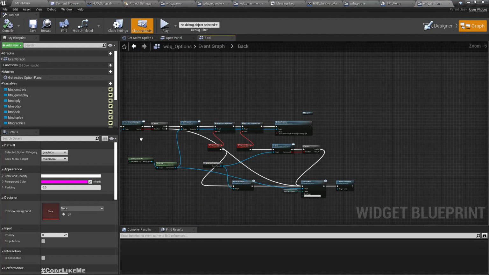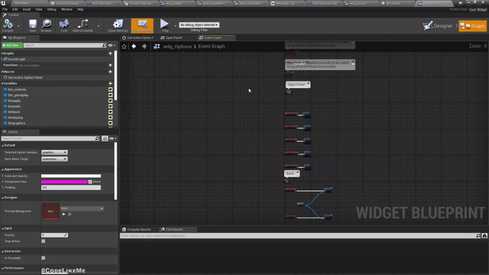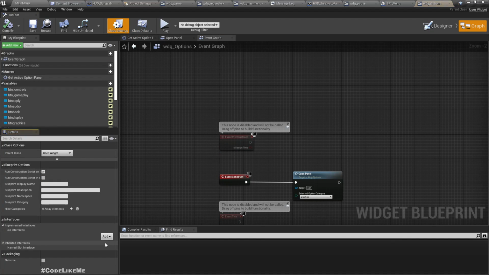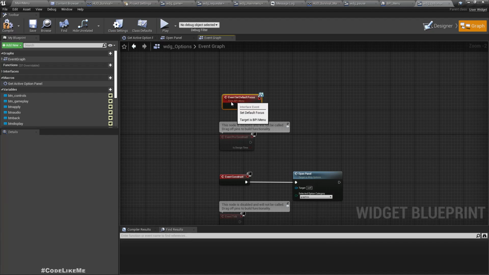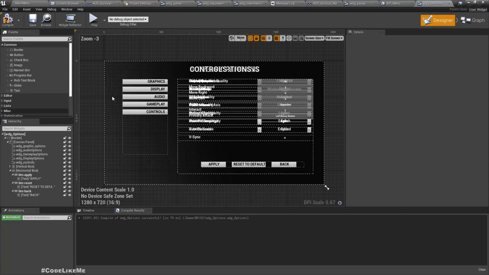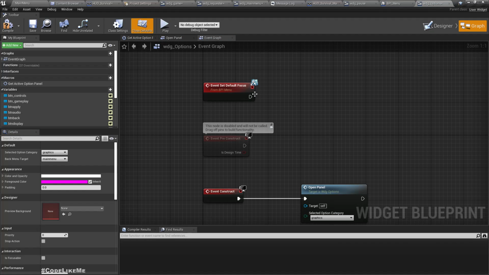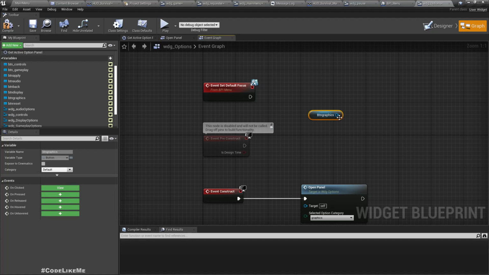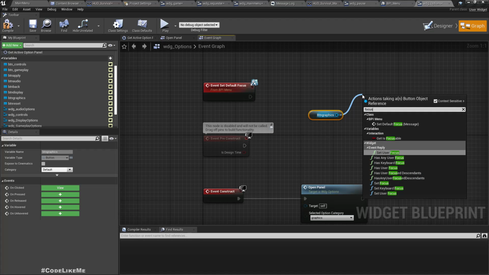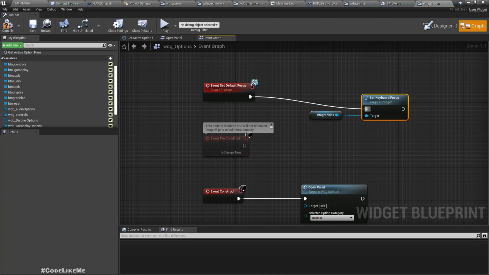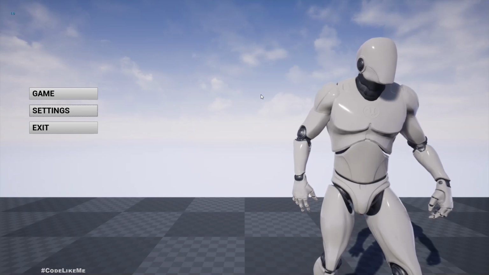Anyway, for now, let me just implement this BPI menu, and as the default focused button, I'll set graphics. Right, now let's go to the settings.